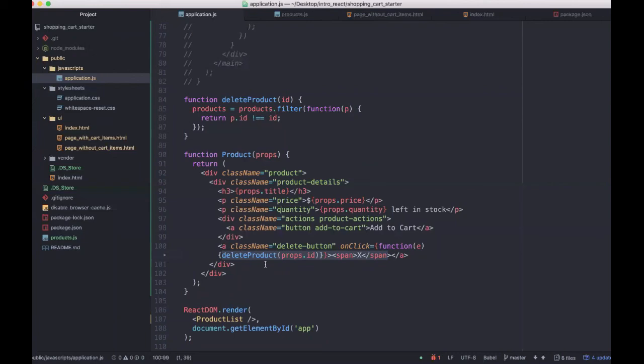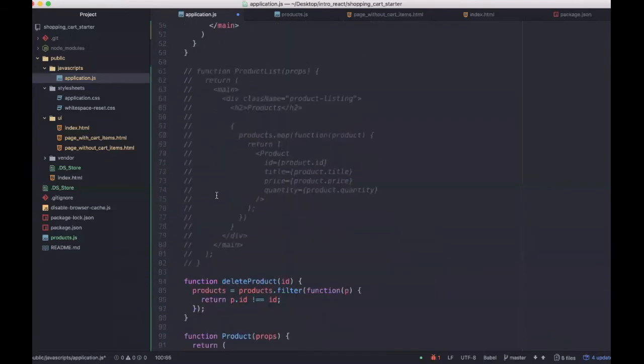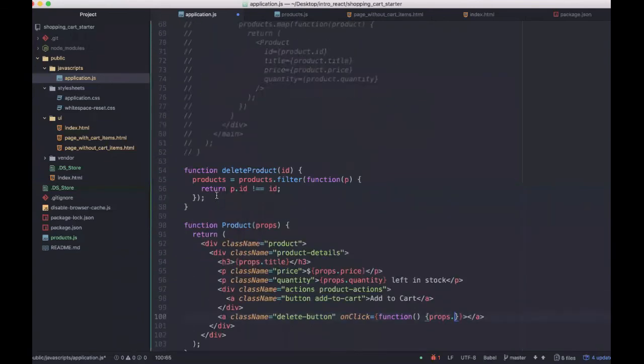Well, instead of calling this delete product function, I will call a function. Okay, let's actually call this props, so this is coming from the parent, right? From the parent of this product function, which is product list.